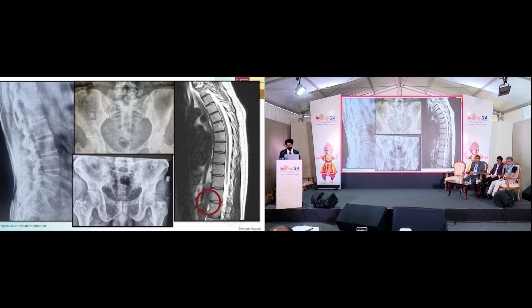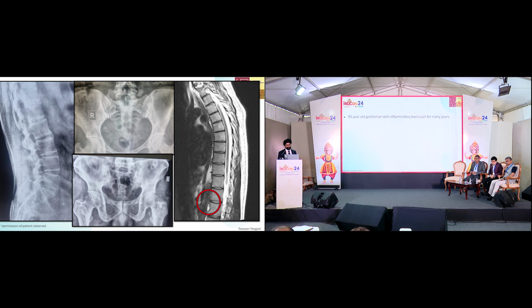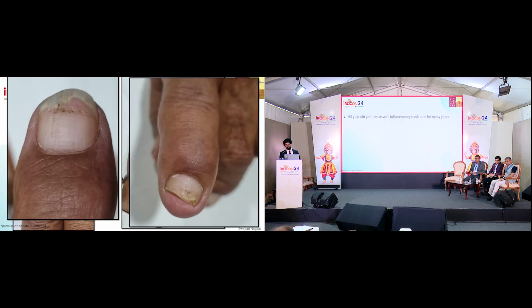This is another sign, not from that patient but the next patient, a sign on MRI that you can pick up in early inflammatory spine diseases. And look at this. This is the shiny corner sign or the Romanus lesion. Not specific, but in the right setting, if the patient is young and inflammatory back pain is suspected, and you find it, this patient must be starting to develop inflammatory arthritis of the back, spondyloarthritis. Now a 65-year-old gentleman with inflammatory back pain for many years.